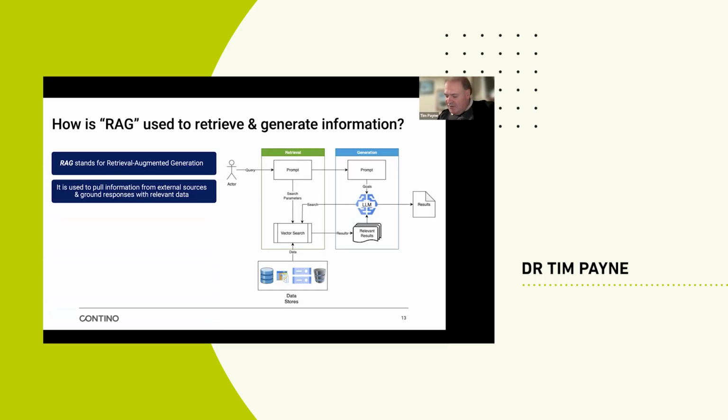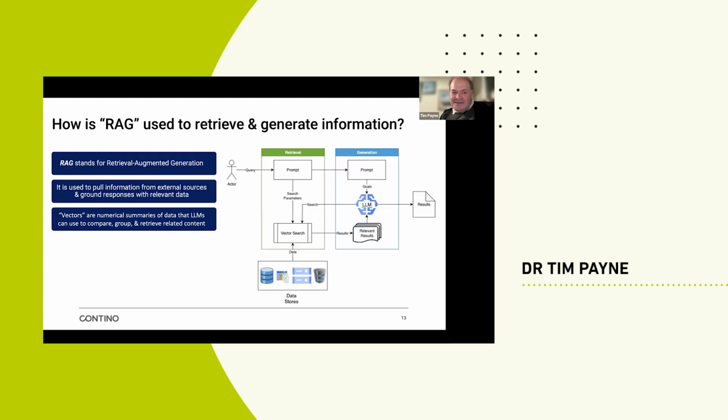So if you want to ask for a specific IT policy or a specific HR policy, it will use that data to ground the response that it gives you. And when I'm talking about grounding, what I'm saying is it will use the data to make sure that the response that it gives you is actually grounded in reality. I think that's where the term comes from. So it's basically just a way of saying it's grounded in actual information that has relevance to your business or the domain space that you're looking at.